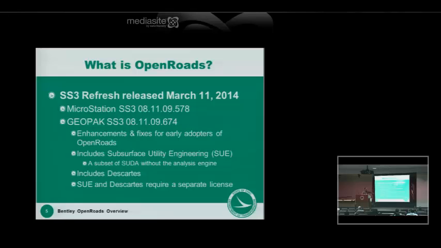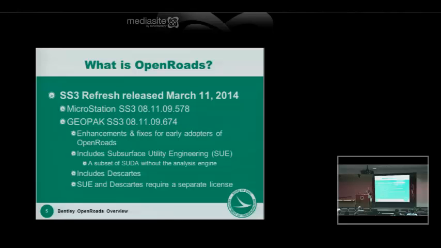Also includes MicroStation Descartes. The thing to note here on your licensing, the SU and Descartes consume their own license. So even though they're installed with GeoPack, they don't use your GeoPack license. If you go and activate the SU product, it's going to come up and tell you you are consuming a license, and however your billing is set up, it's between you and Bentley. But it's something to be aware of. Just because it's installed doesn't mean you're licensed to run it.